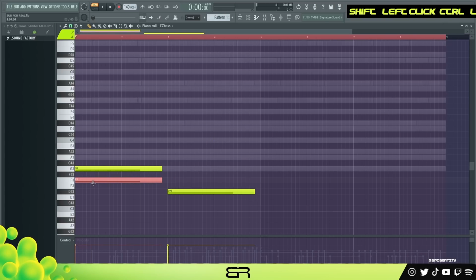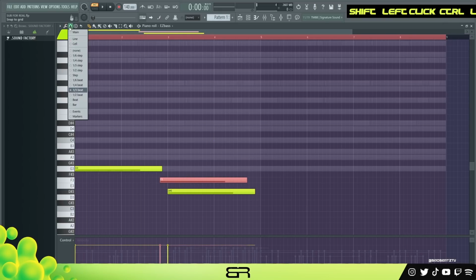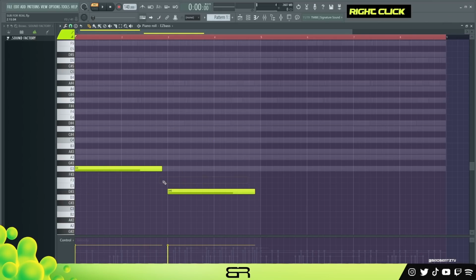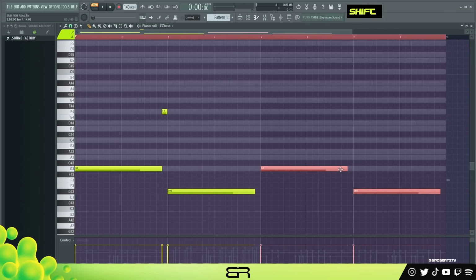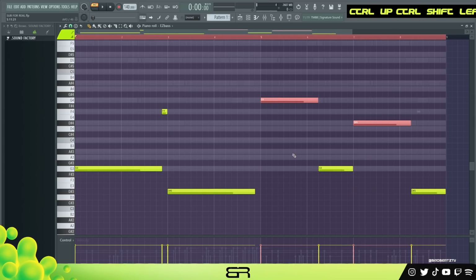And if you want to add another note, we can do something like this. Pull that up, copy this over, and then we're gonna pull these back about right where our 808s would hit, right? And then do this, and then we could take these notes and pull them up an octave, and this is how you get something different using the same notes.